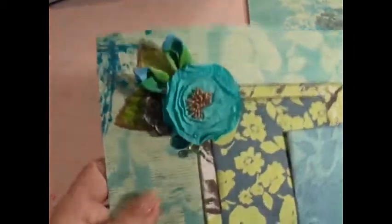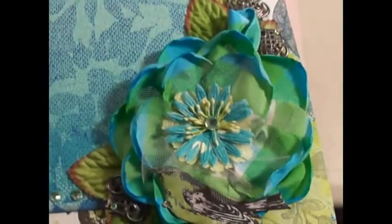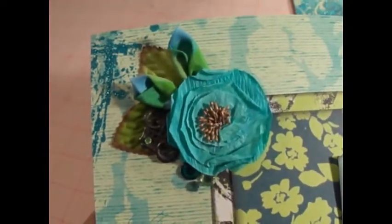And then up at the corner, I took the last little bit of ribbons that I had from that ribbon there, and I made 3 rosettes, 1 there, 2 there, stuck them behind a crepe paper flower, really Prima crepe paper.